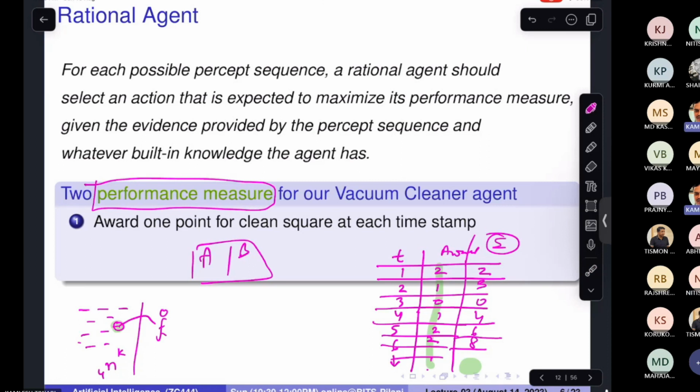To find out this particular one, which performs this kind of good behavior. Your question is how to find this out. Okay, I think now I understood your question: out of these 4 to the power n to the power k, which one is better? How to find out that thing? Yes or no? Correct.